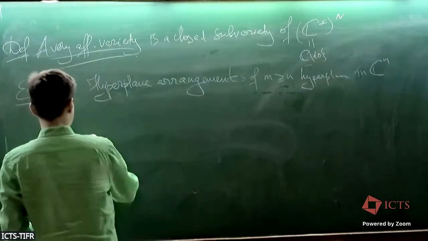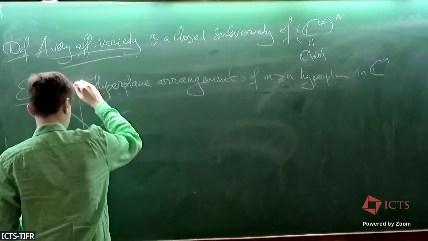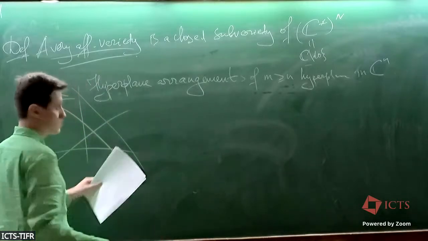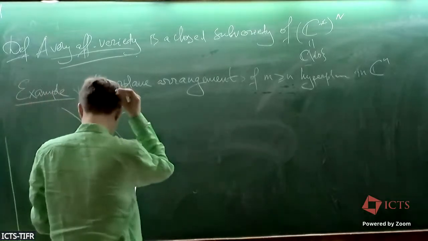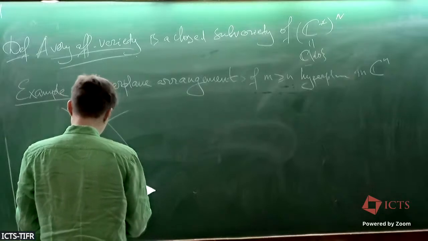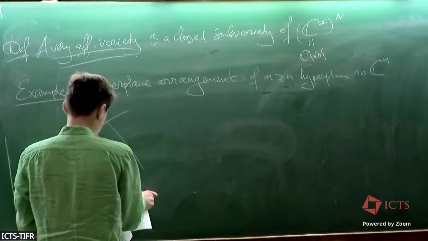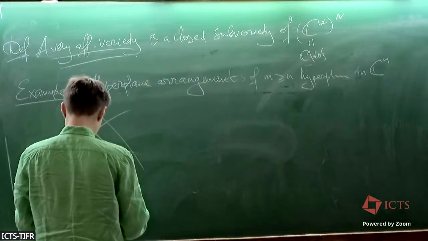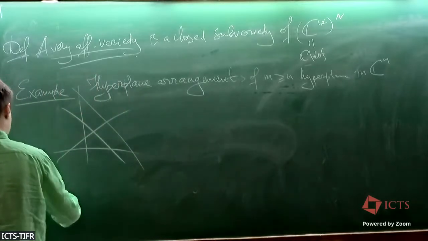Okay, so let me draw a picture. Hyperplane arrangements look like this. And complements to hyperplane arrangements are varieties under this interesting embedding, or under a similar embedding. And what we will do now is concentrate on a very special very affine variety, the moduli space M0n. But before doing this, one last theorem.